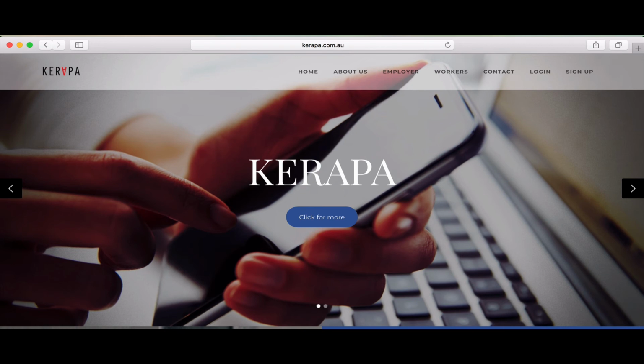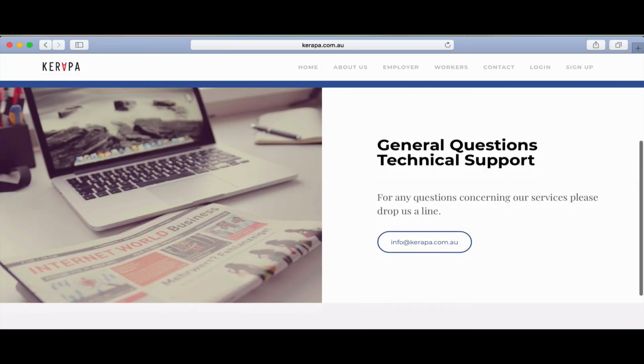I hope you understood the concept. It's all about simplifying the recruitment process for you and saving you time and possibly thousands, if not hundreds of dollars the next time you're looking for a worker. So look, if you have any questions, please send them through to me. I'll be happy to answer them.